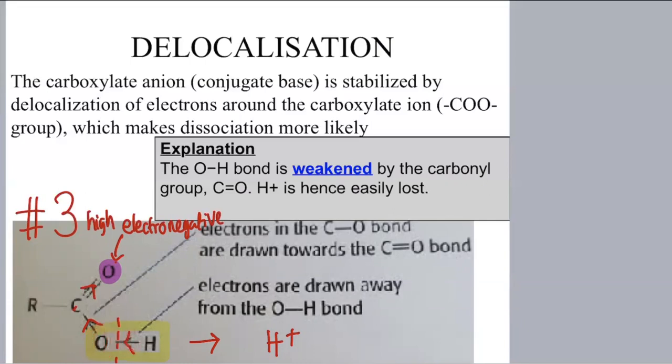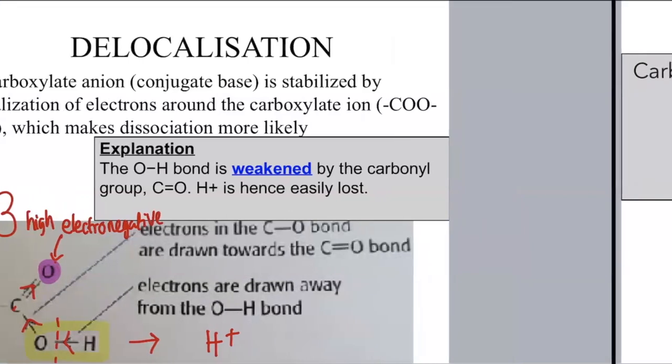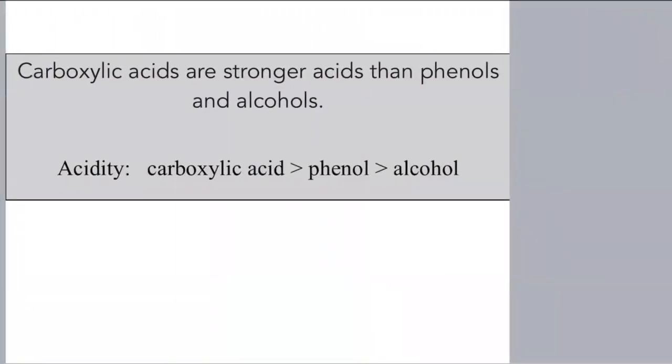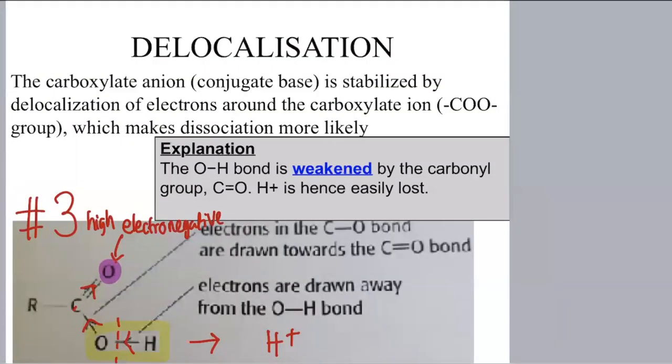However, because of the chain effect, this pink oxygen is pulling electron density from the C double bond O, C single bond O, O single bond H. Now when you remove electrons away from the bond, you're not really removing it completely, it's just that you draw it out so the bond becomes weaker. I hope that it is something that you can understand.